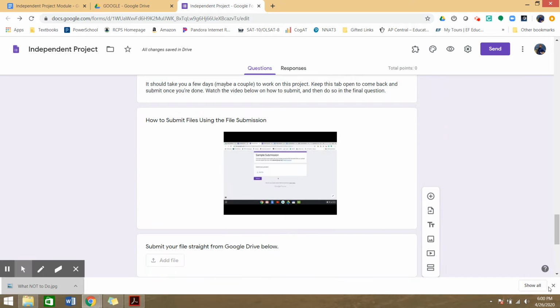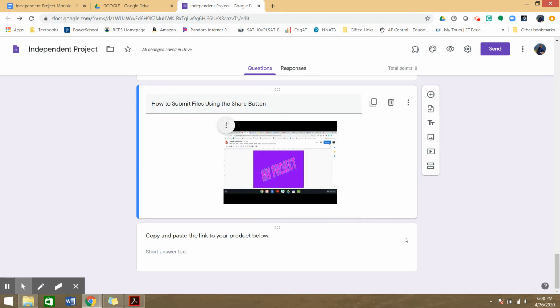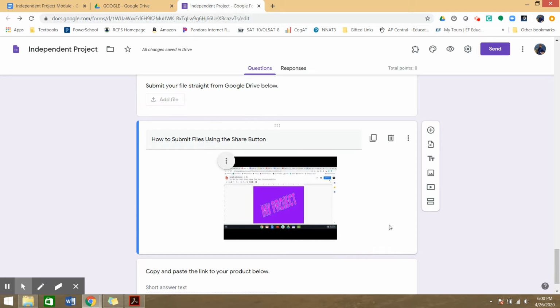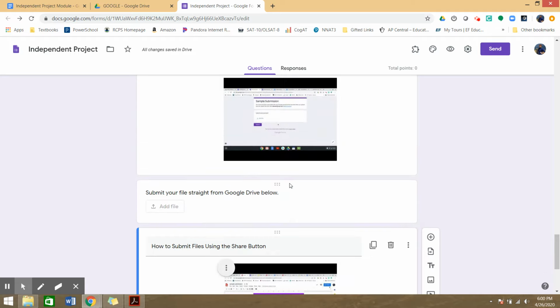The biggest thing here is that file submission is there. So after they work through the whole module, you're going to want them to create something more than likely to hit those upper levels of Bloom. So you have that option. If you want to keep it simple, inserting the video on how to do things makes things easy. And so you can have them copy and paste that share link. Most of them aren't going to know how to do that without watching that video. So it's nice to have the video to kind of walk them through it.